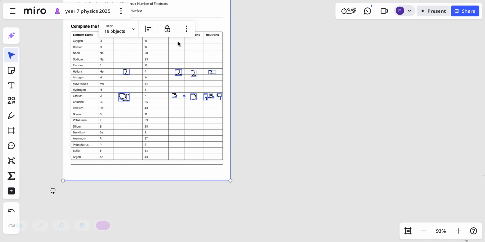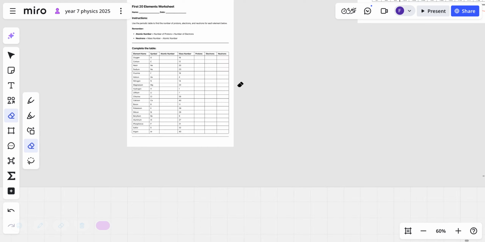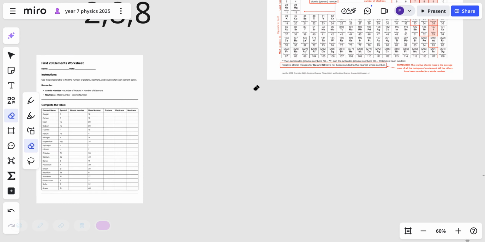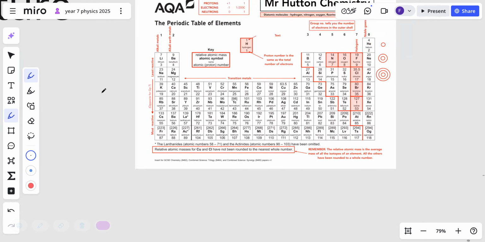And I'm going to go through oxygen. So these were my examples I gave you last time. And I'm just going to clear these out. And I'm going to do it step by step. So the first part is a lot to do with chemistry. The second part is physics. So in the first part here, we are asked to look at oxygen. So I go to the periodic table and I find oxygen.